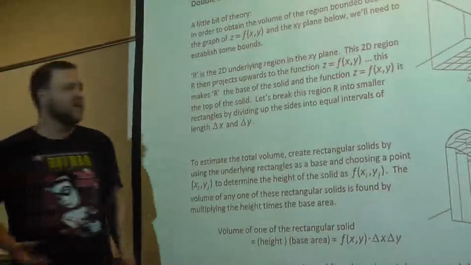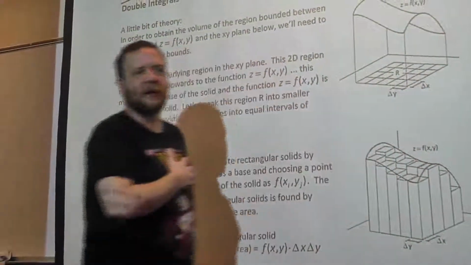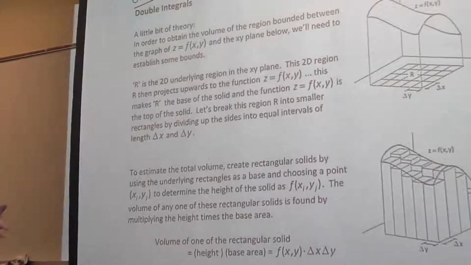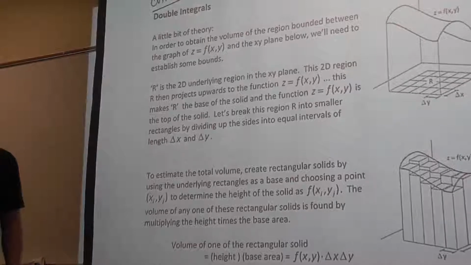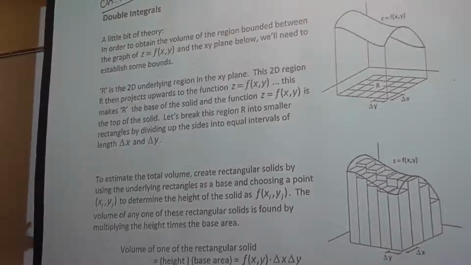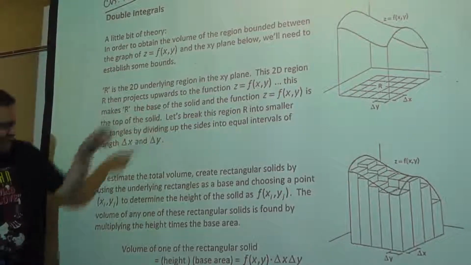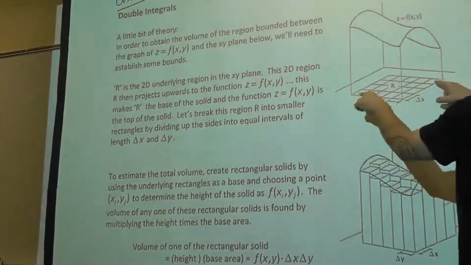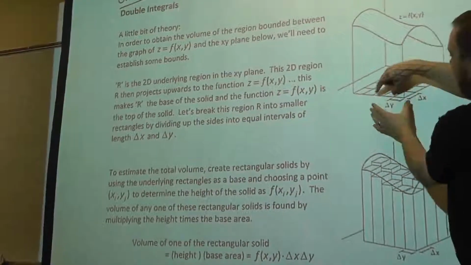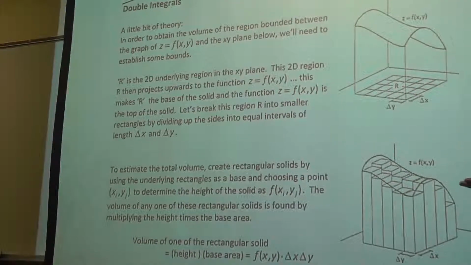And just for convenience's sake, we'll say each of these delta x's that run in the x direction are all equal length, and the delta y's are also equally spaced, all right? They don't have to be, but again, it's convenient for the picture. So, just like those Riemann rectangles in Calculus 2 give you approximations of the area from the x-axis to the function, when I take this region R, I pick some x, y value in each one of those little tiny squares, and evaluate the function at each of those chosen values, and it turns out to give you these prisms that come from each of the squares in the base up to the function.